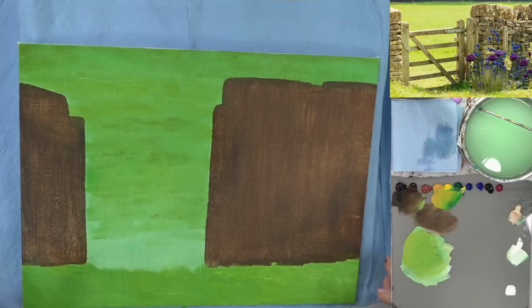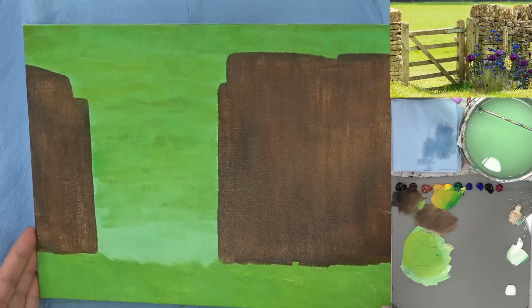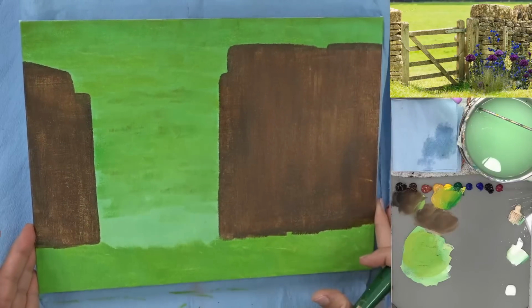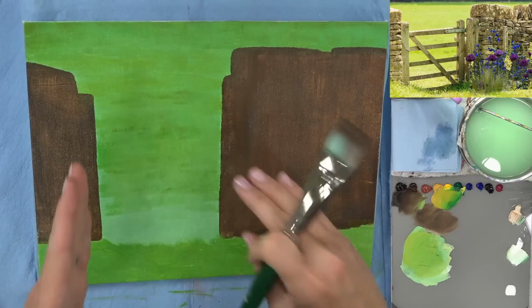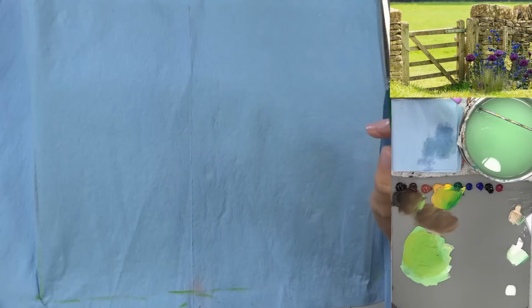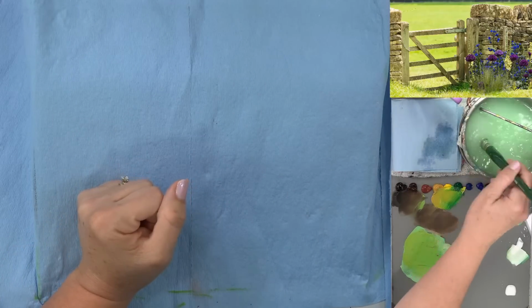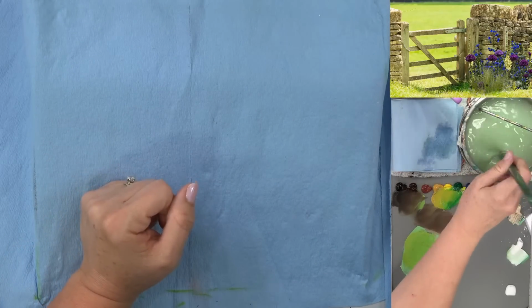All right, I brought that up a little bit. Okay, I think that's probably going to be good. It's definitely crooked a little bit, but I think it's not as crooked as it looks because of the angle here. It makes it look more crooked than it is. It's actually pretty straight when you look at it straight on. So, all right, I'm going to give that to you. Let you clean it. No, dry it off for me and clean off my brush real quick.